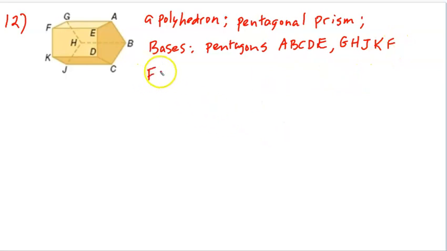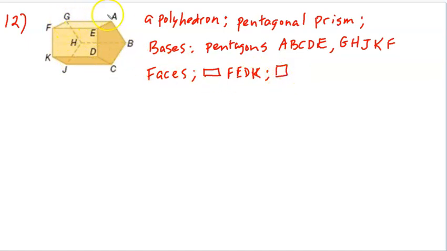The faces, these are going to be rectangles. I'll just do a little rectangle symbol. And first of all, the bases themselves we'll just go ahead and list those last, but these are going to be faces as well. But I'll just start here. There's going to be, of course, several: F, E, D, K.